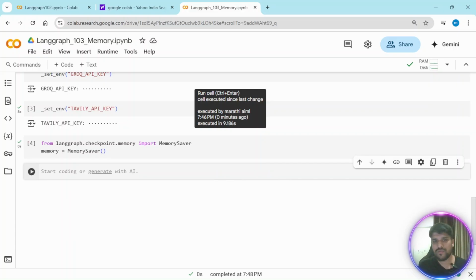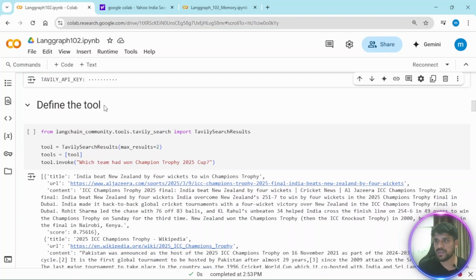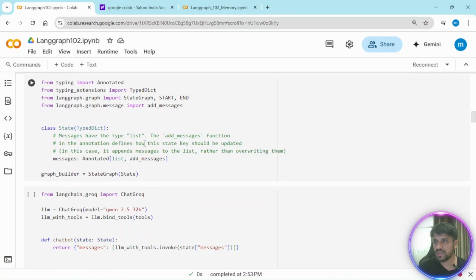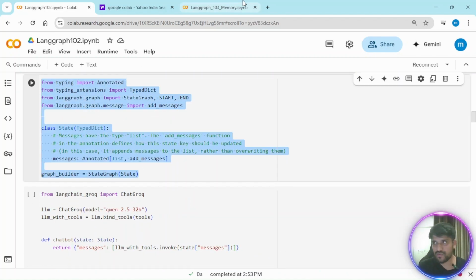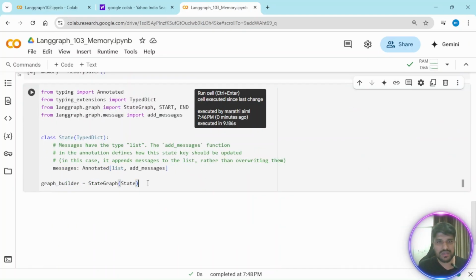Now there is some block of code that we have already implemented, so let me just use that as it is. This block of code we use to initiate our state, right? State is something in LangGraph, as I already mentioned previously, that all the nodes must be aware of. So this is the starting point of the LangGraph.